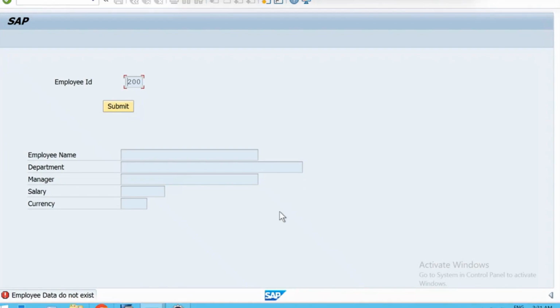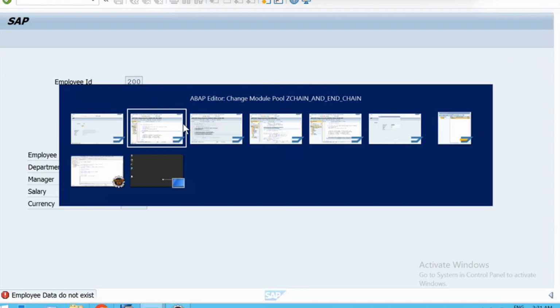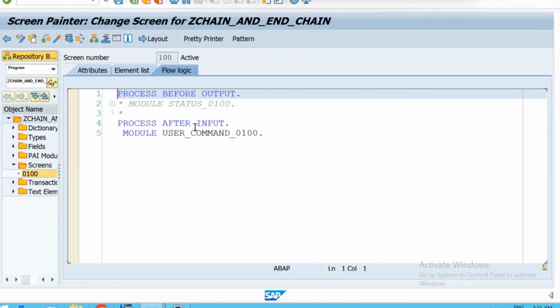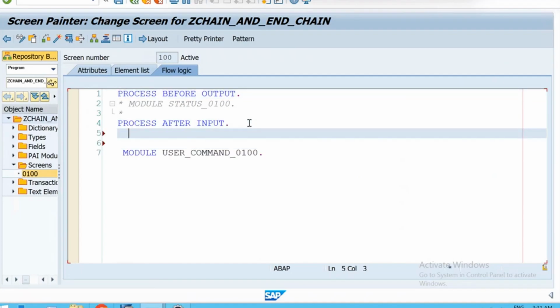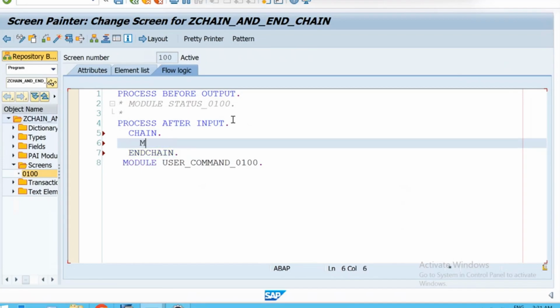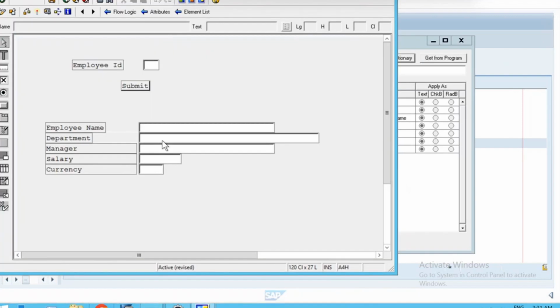You will simply go to your code, your screen, and here you are going to use chain and end chain. So chain and end chain. Now in between, you are going to simply create a module for your input field. So what is the name of this input field?